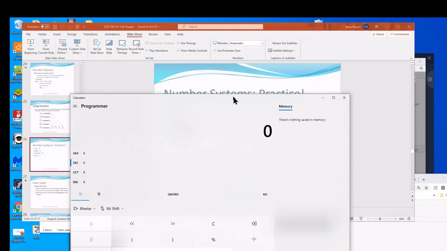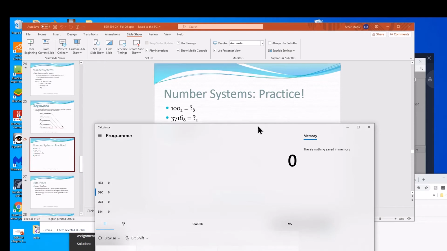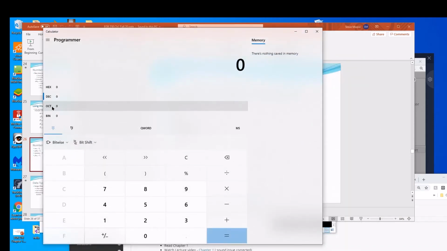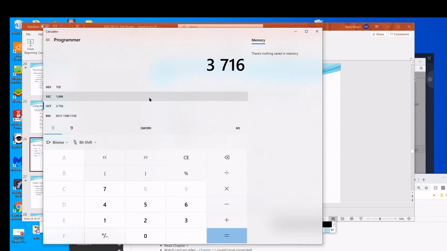So let's take an example here. So let me look at a number. 3716, base 8. So that's an octal one. So I click octal. So then I do 3716. And then oh, sorry. Well, in this one, you actually don't need to click calculate. If you have an older version of Windows, it may look a little bit different, and you might have to click the button. But what you'll notice is right after I type this in, I think so, right? What happened here? Let me clear it first and do one more time here.